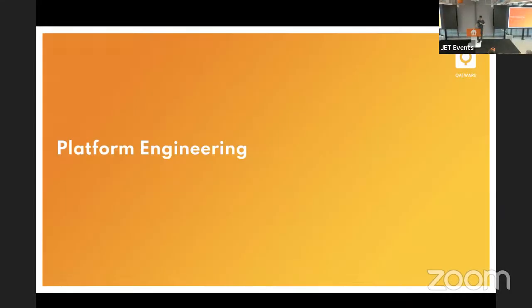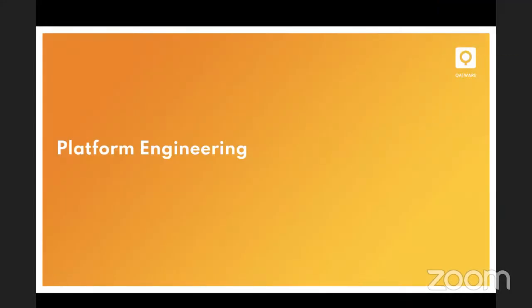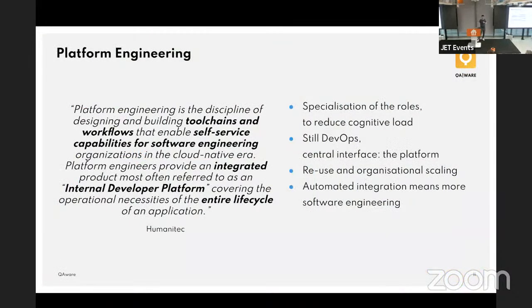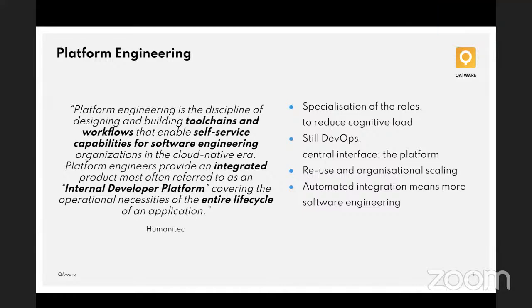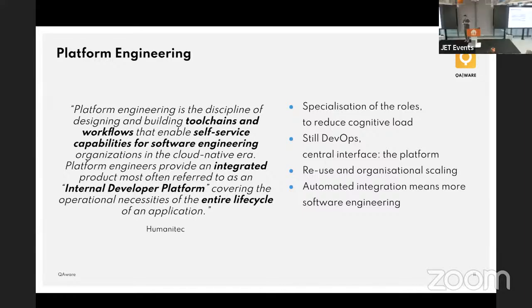And yeah, that's why we have platform engineering. We have platform engineering because we want to have a specific team, a specific role in the company that provides some kind of application platform that all the development teams can use, and they use that to accelerate their application development flow.